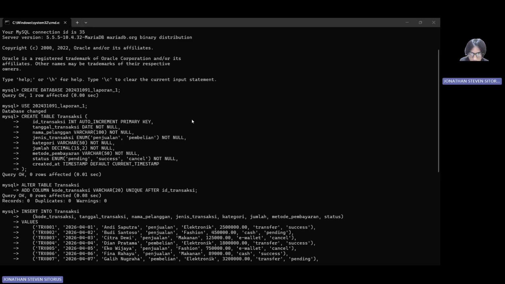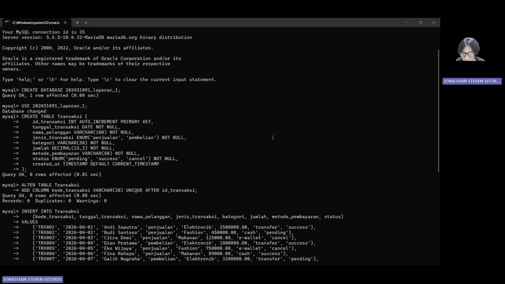The action type is the create table query, and I'm defining ID transaction as a primary key. I'm also adding a column with a time default value.